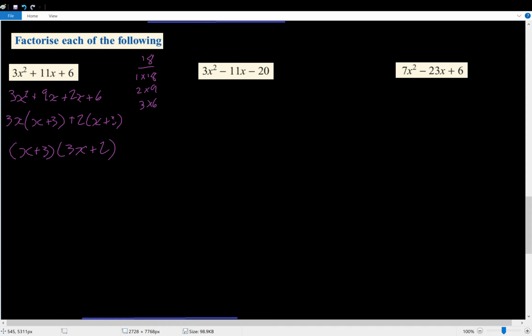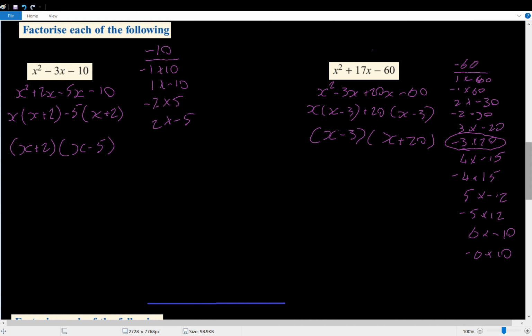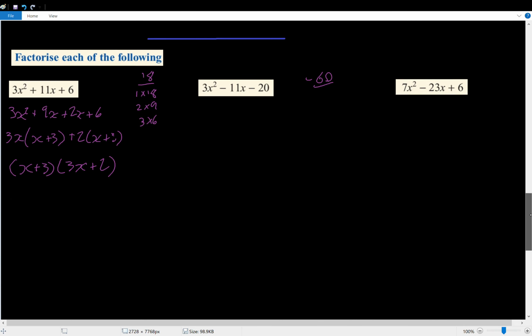And it'll be the exact same thing again when we've got even less convenient numbers. So for our second example, we've got 3 times minus 20, which is going to give us minus 60. Now, we already listed all the factors of minus 60 above. So rather than list them out again, we'll just reference that list back. We're looking for a pair of those factors that are going to sum to minus 11. So if we look back at our list up here, we need to pick a pair of these that are going to get us to minus 11, and that's going to be 4 and minus 15. So we're going to use 4 and minus 15 for this one.